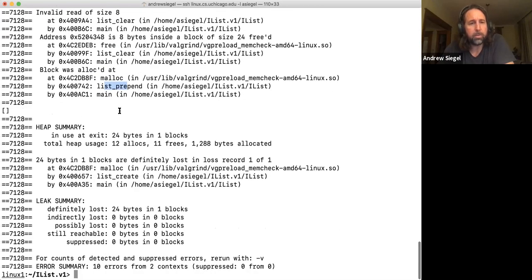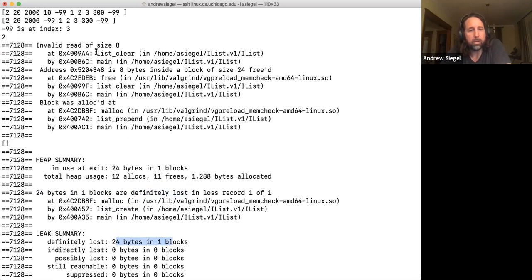If we look at the heap summary, which is freeing malloc'd memory, I have a problem. So this is the line you normally don't want to see. Let's see, this right here. Anytime Valgrind says you definitely lost something, those 24 bytes are suspicious. I will guess I did not free the list itself. So I freed the elements of the list, but not the list, right? Because it says this was originally created in list.create, and I didn't free them. So I definitely lost memory, and I definitely have some kind of weird free issue here.